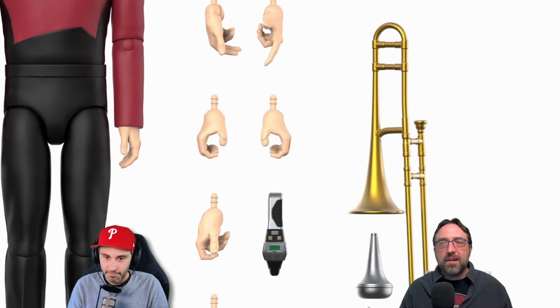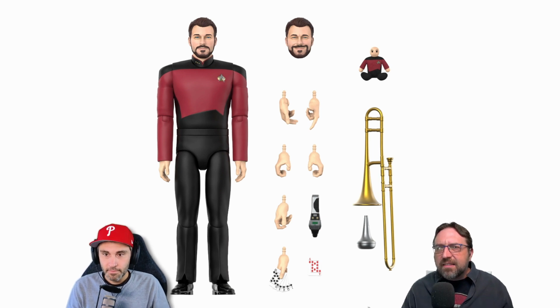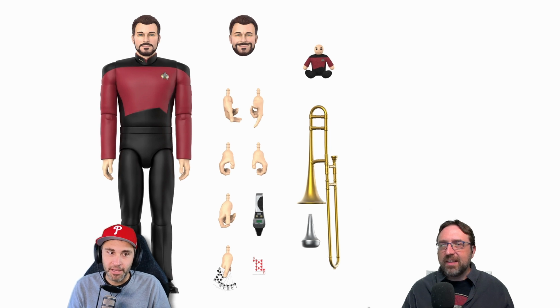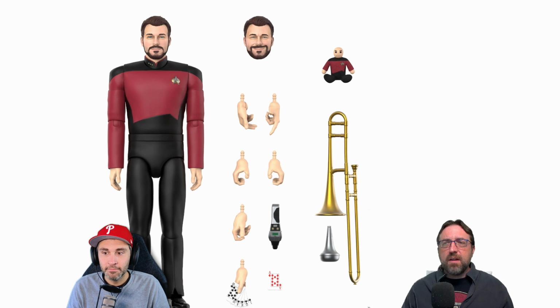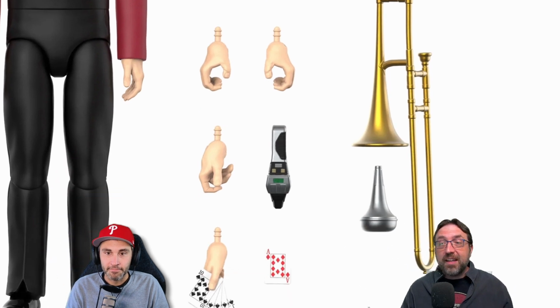You have various hands to hold various things. So Riker actually gets a ton of different hands. Riker comes with 8 hands. It looks like he deserves it, man. A lot of the Rikers we've seen have left something to be desired. He's either got a ripped suit or he's got a bad facial sculpt. We need a solid Riker. Here we go. You could argue that Riker was handsy, always consensually, but he got around.